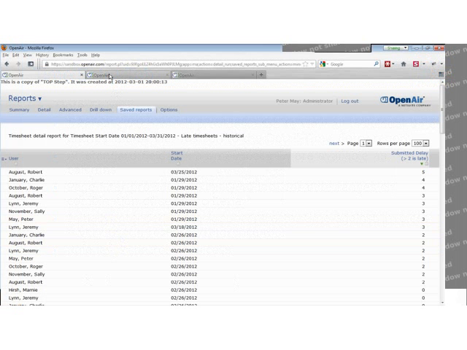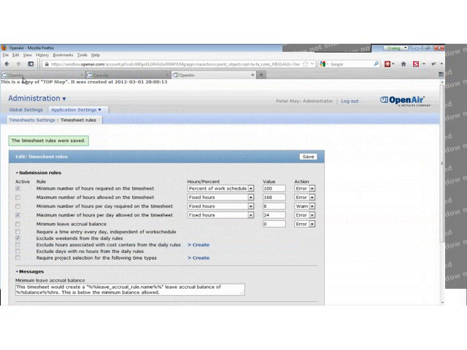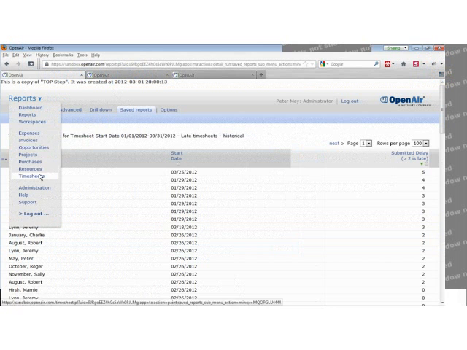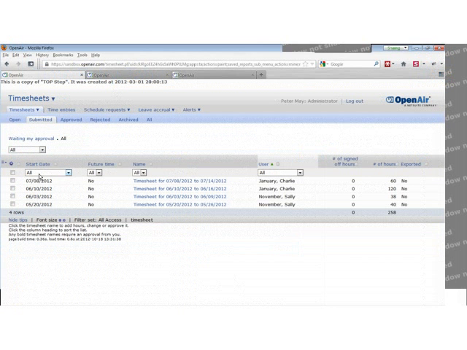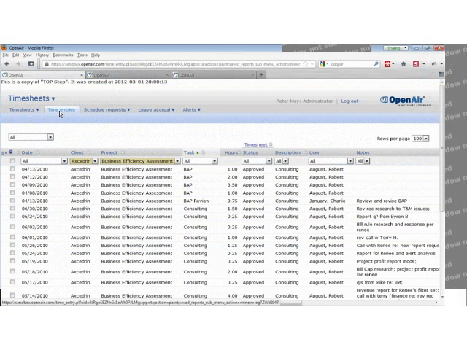Within the Timesheets module, let me go here. Once you have it enabled, there's this new tab here called Time Entries. So essentially what it does is it breaks out each individual time entry into its own row in a list view, so that you can run any kind of filters to say, show me all the time for X. So if you want to see all time against a particular project, that's what this view is showing right now.